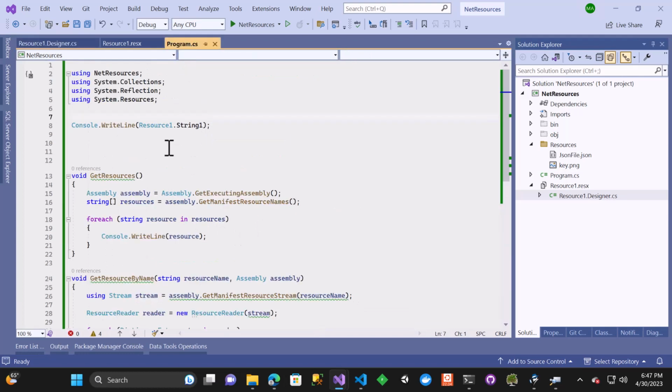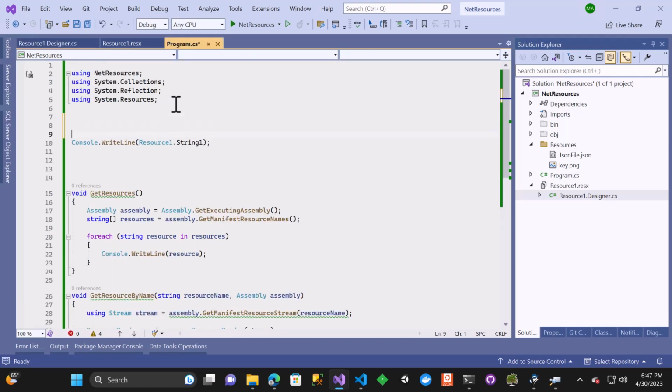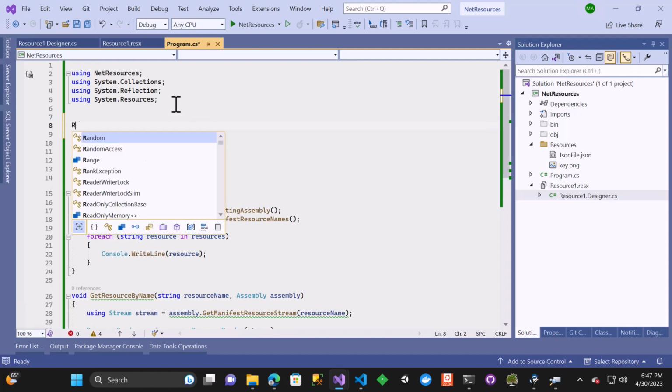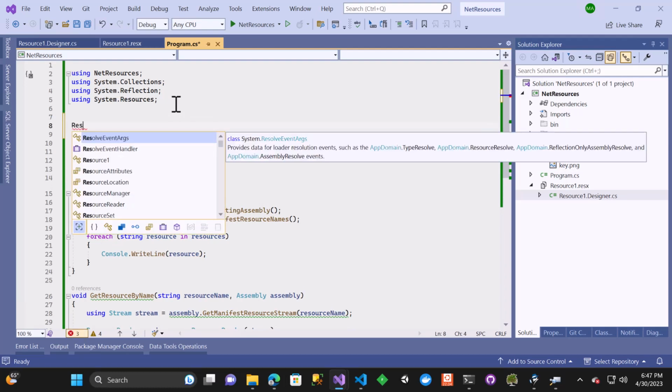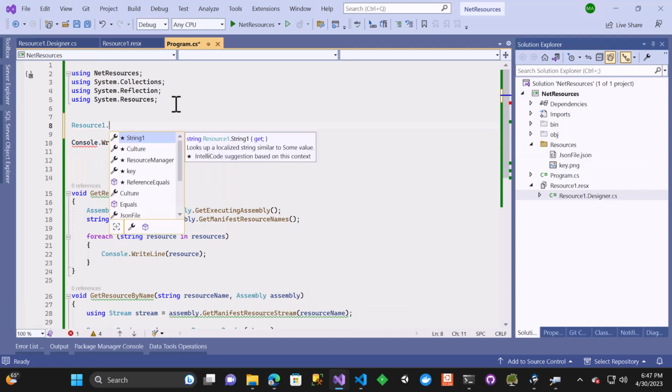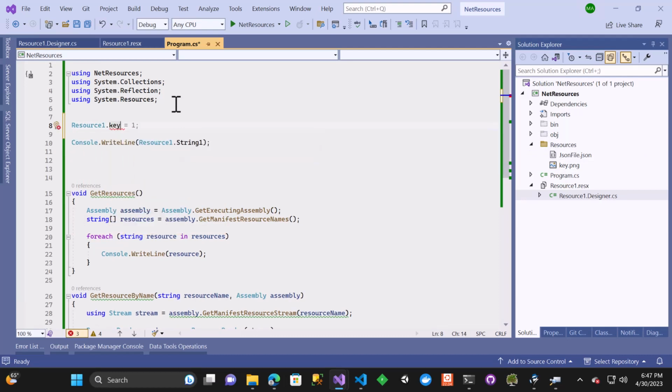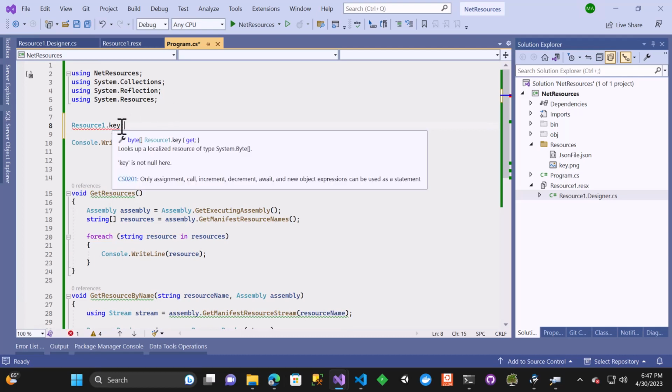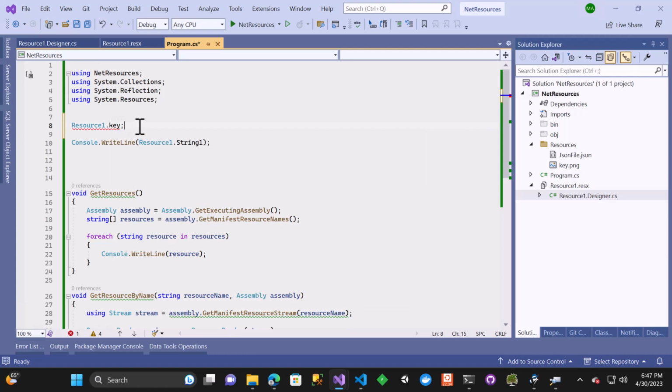So if we were to ask for the key or the JSON file, so we go Resource1, and then if we were to go to the key, now this key is going to be a byte array. So we would have to then convert this to something in order to understand what it is.